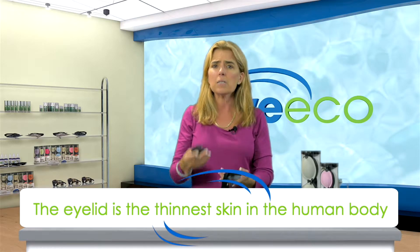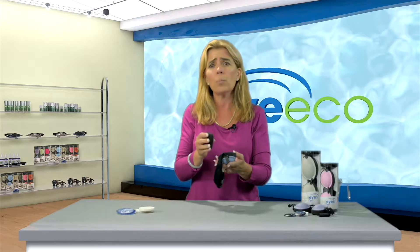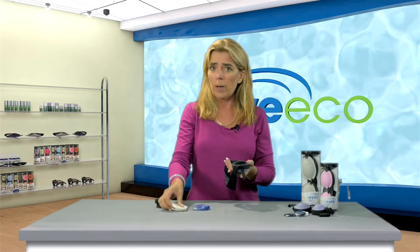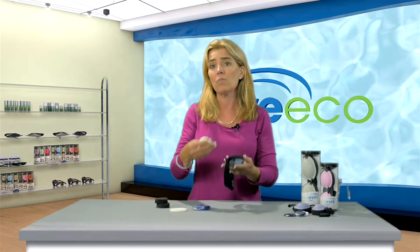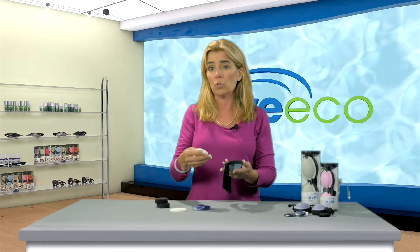The heat is good, but we also always want to add water so we have humidity. The eyelid is the thinnest skin in the human body — it has no fat cells, so especially with extended periods of time, you don't want to put dry heat on that lid. So what we do is incorporate a reusable gel pack, water, and put it into the back of the goggle. The combination of all of those, along with body heat, is what allows us to sustain the therapeutic environment you need for 20 to 25 minutes.